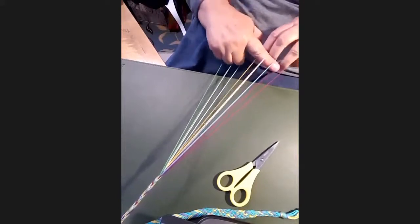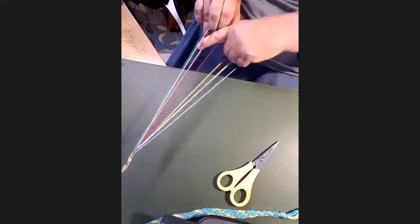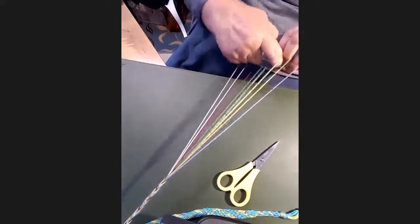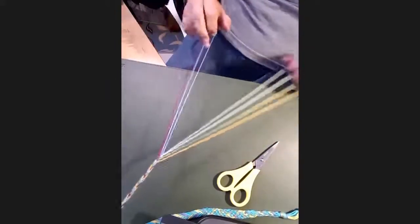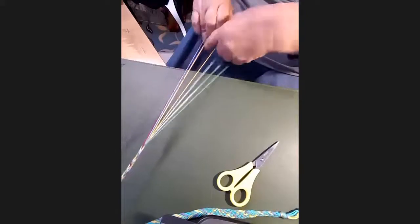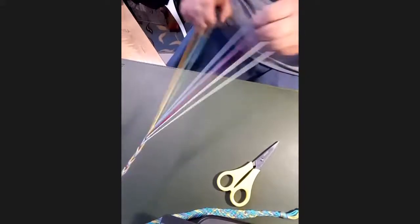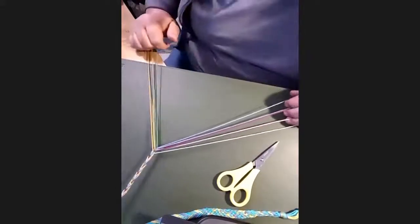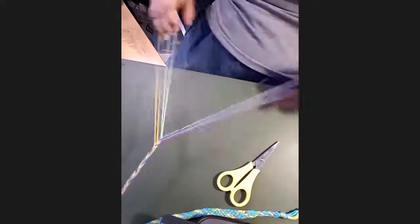Over one, under three, grab the outside and bring it through. Over one, under three, outside, bring it through, tighten it down. And as you're working down, you'll begin to see that you're developing a little bit of a square looking braid with this particular technique.